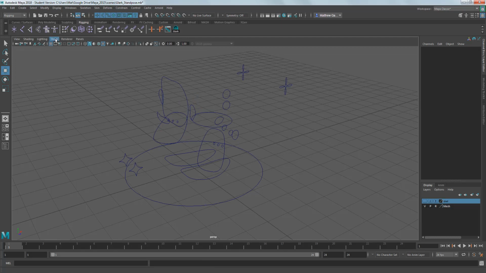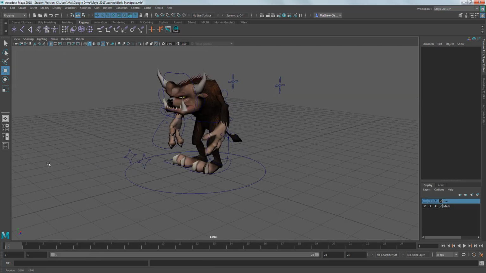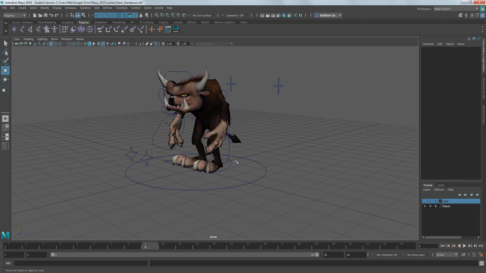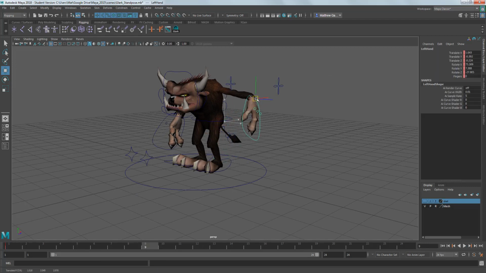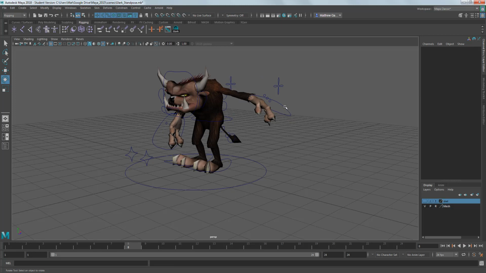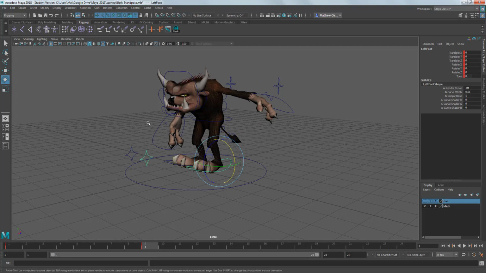So if I then show all, and if I want to key everything, I can just click on that, press S, and then I could pose this hand over here like so. Click on that again, press S, and that's keyed everything. So look, even though this has got a key here and here, if I pick his foot control as well, that's also got a keyframe, a key tick there, and so on. So that's an easy way.